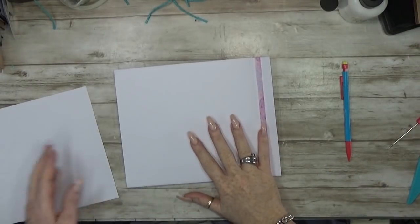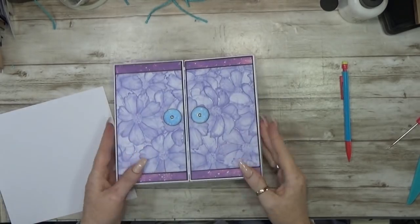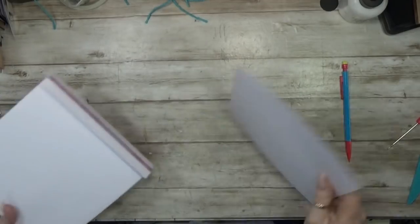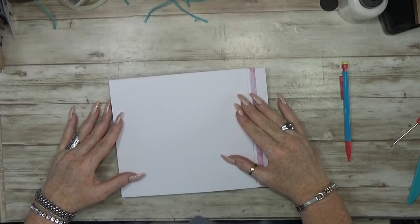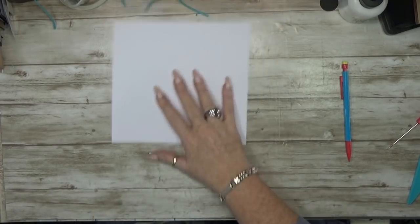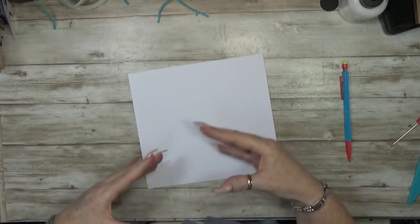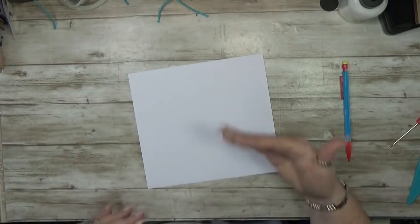Let's go to the back of our waterfall page. That was this one. We do the closure later with a string and some cute beads. For now, let's grab a piece of paper that fits just on the back, so it's easier to work with. All right, so let's see, what do we want? I do like one side of the page, activity, and on the back, keep it quiet, so it's not too much.